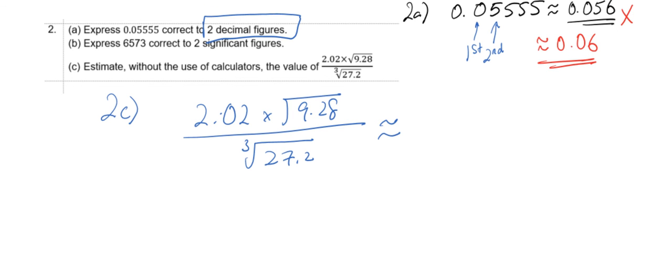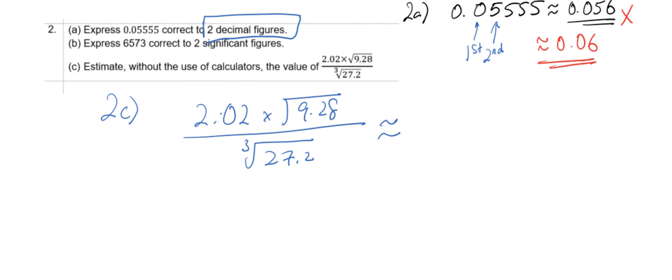2.02, 9.28. Okay, listen. Now, this one, in the exam, you need to understand without using a calculator. You need to change the number so it's easy to calculate without a calculator. First one, that's wrong is 2, because only the square root is the one that we're worried about. Can I upgrade to 10? No. Because square root 10 is not a number you can square root without a calculator.